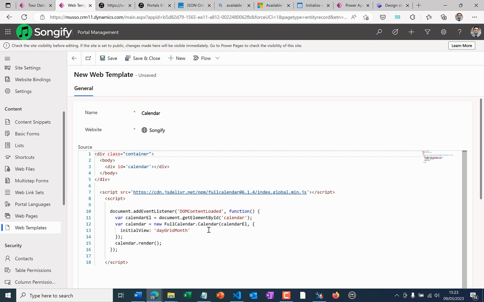So let's say we, as well as setting the initial view, we want to pass it some events. So events, colon, and then where do we get this JSON object of events? The simplest thing for us in this example will be to just include the web template we did before. So we just reference that by name in the include tag.